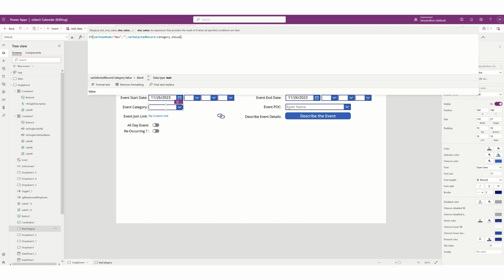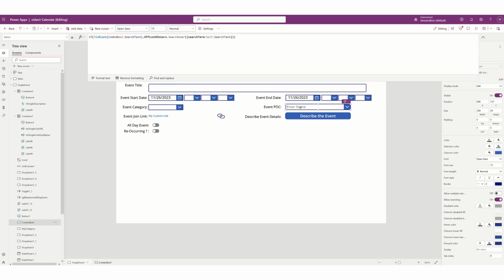That's the easy one. This one over here is a little more difficult because of the way it works. We're using a combo box search tool thing to get the name to pop back up in there, right? It's got to come back as a record.